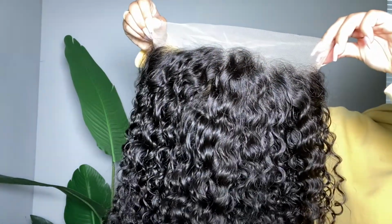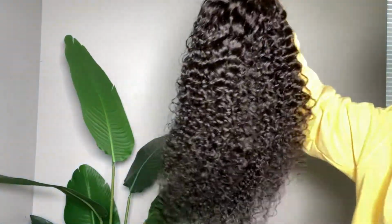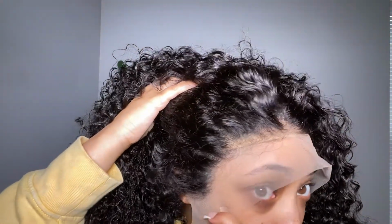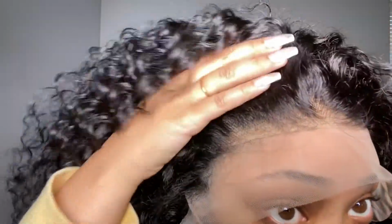When I tell you, I did not do anything to this wig but a couple of adjustments here and there. Other than that, y'all, all I did was wash, shampoo this wig. Of course, I like to go ahead and bleach the knots, even though you don't have to, because the knots are super small, and it's totally up to you, whatever your preference is. But y'all, look how natural this looks.